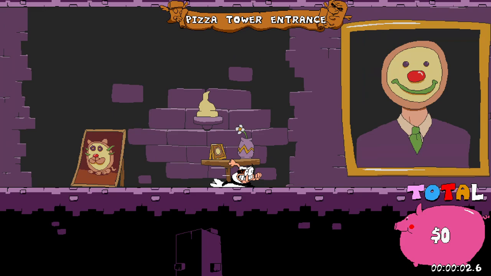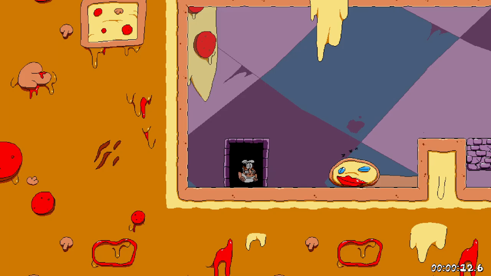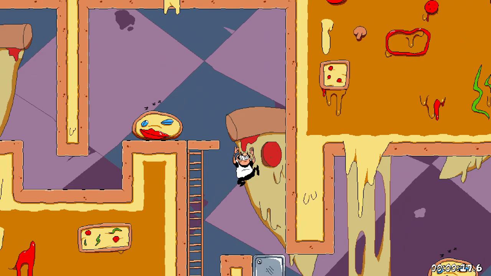The goal is to beat Pizza Tower in 2 hours and 15 minutes while also getting all of the treasures in order to set up. Shoot. That feels impossible.